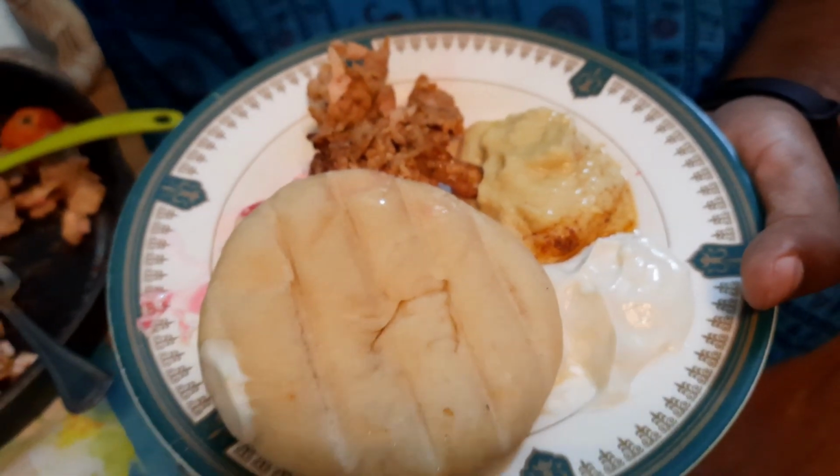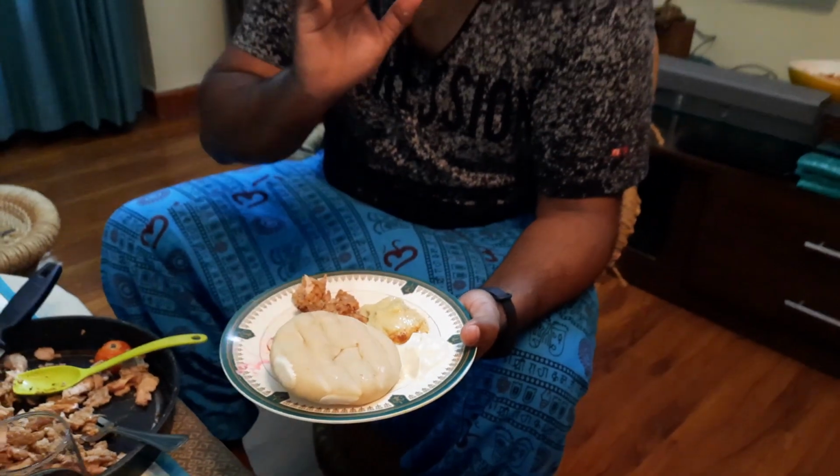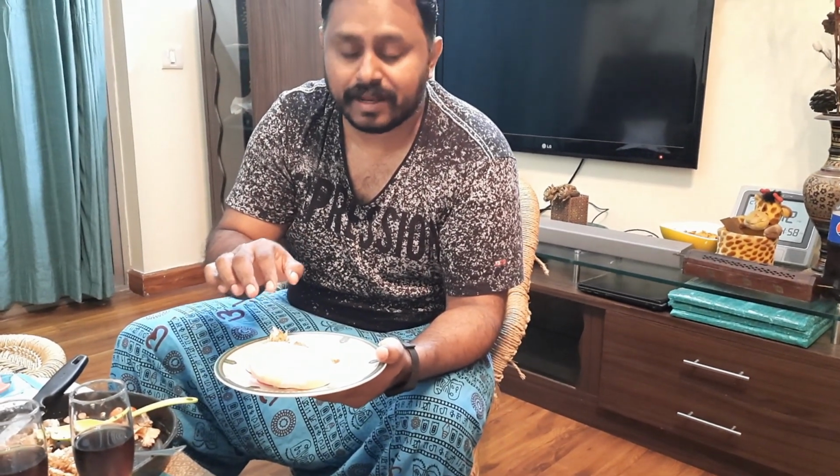Awesome. Guys, not just saying because we made it. Amazing, authentic. The shawarma mix, Remi made it herself because of COVID and all, we are not getting the ready-made mix. And thum. Delicious. The pickle, I made it for the first time in my life and it's turned out to be a winner. Prachi, how is it? This is just fantastic.